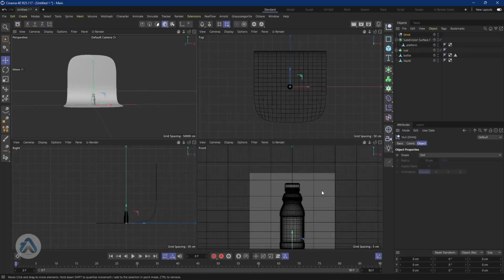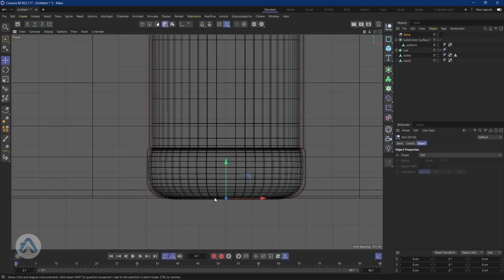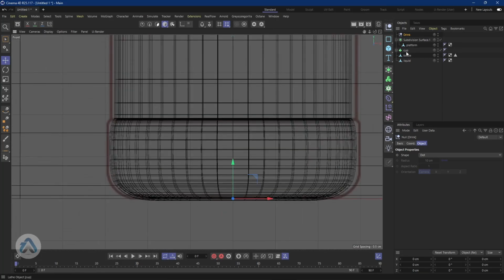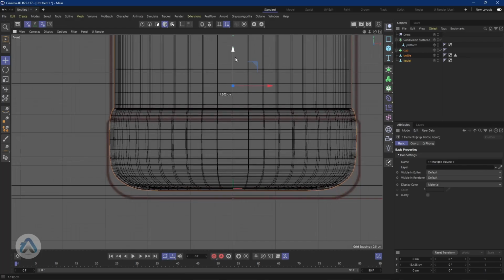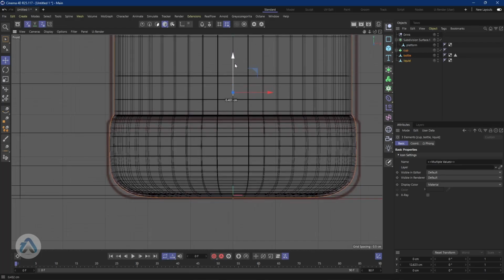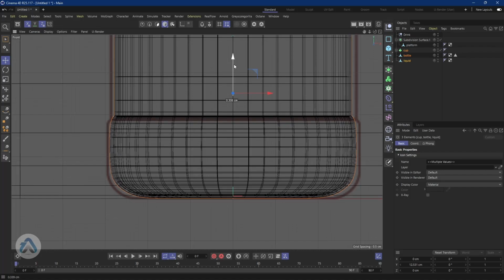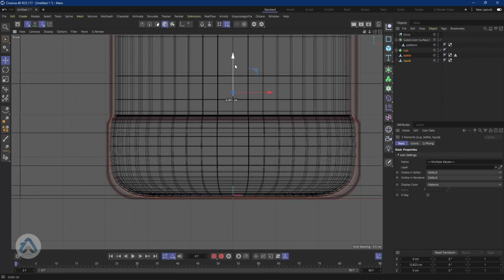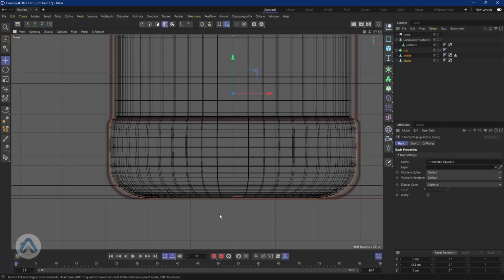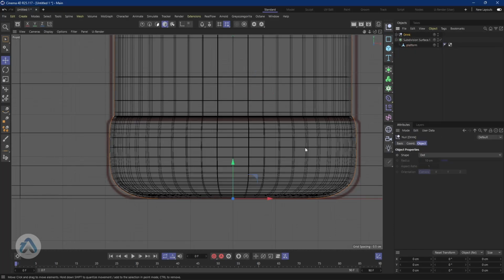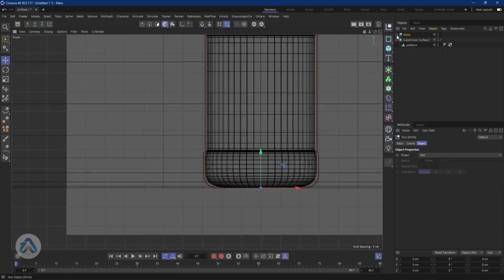But before that, I'll go to the front view and make sure it's actually sitting on the base. So I'll select the cup, hold shift, select the bottle and the liquid, and move it up. This one you have to eyeball. When you're comfortable and sure it's there, with the cup, bottle and liquid selected, you can drag them into the drink, so you have one object. This is like grouping them, using the null to group the objects.